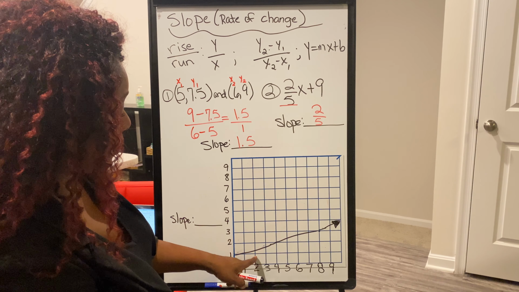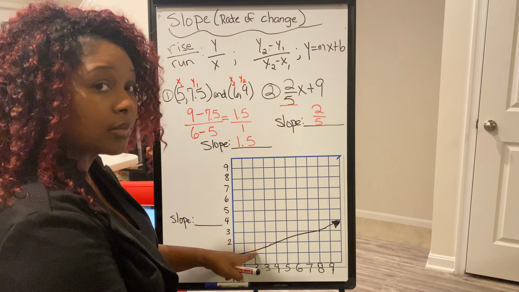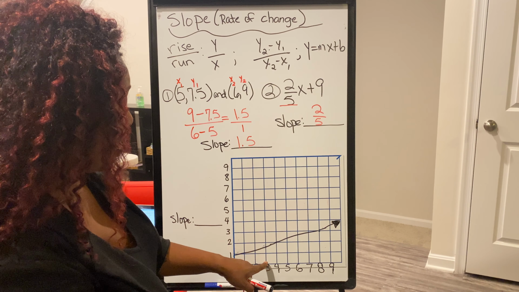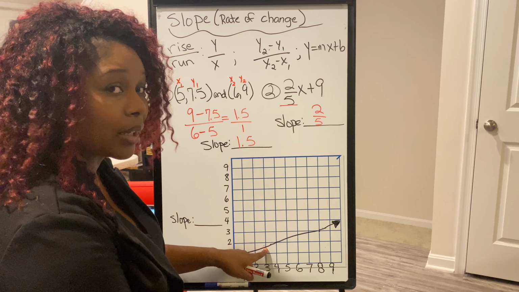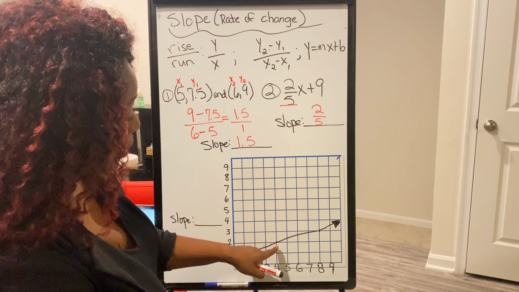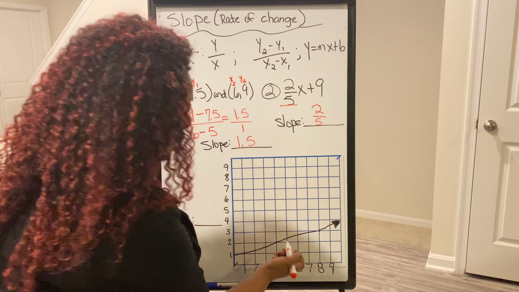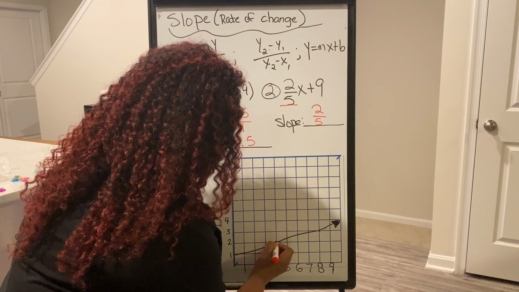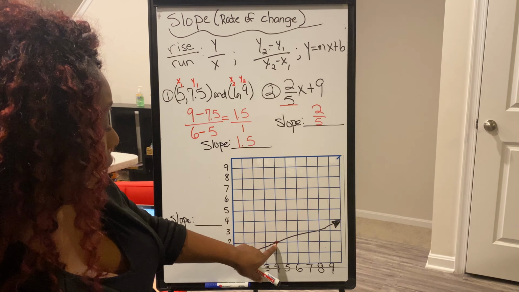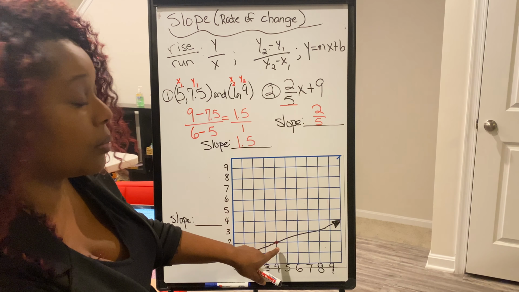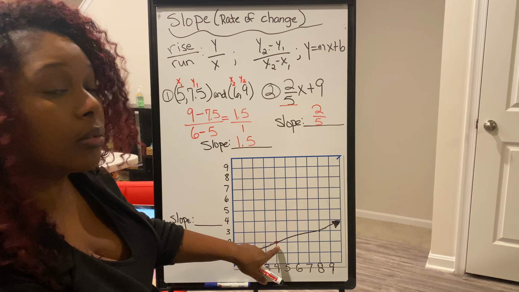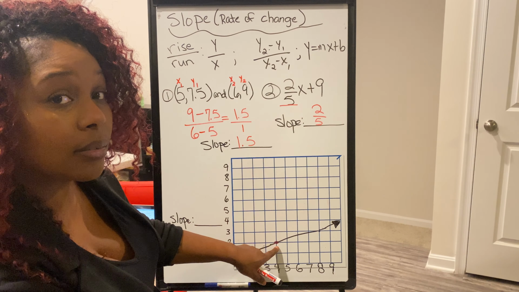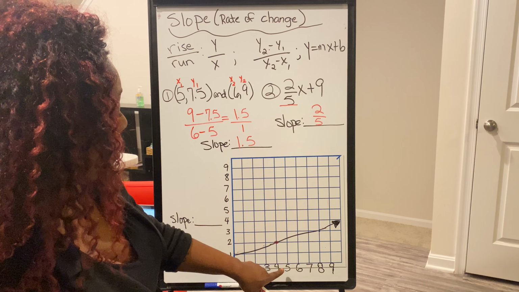I'm going to look at 2. Does it cross? No. 3, does it cross? Not quite. 4, does it cross? Look, we made a T. It crossed right here. Yes, see that T right there in the middle? That T in the middle means that it's a point. It crossed.